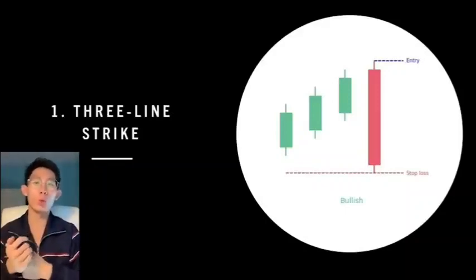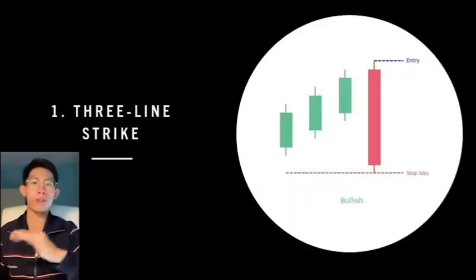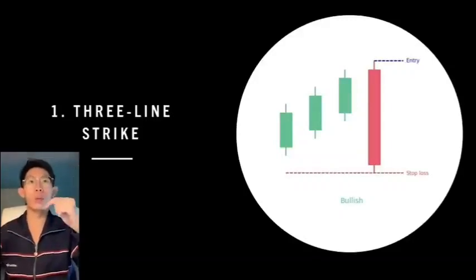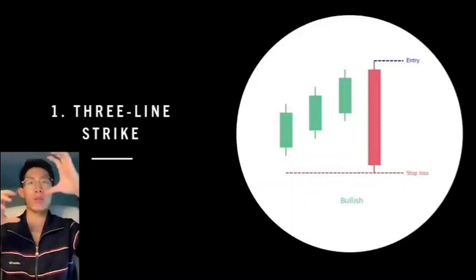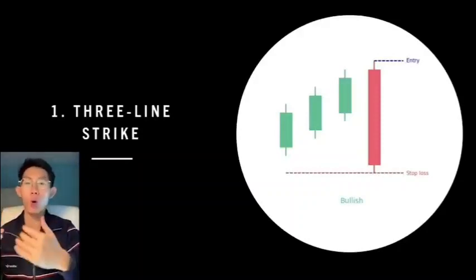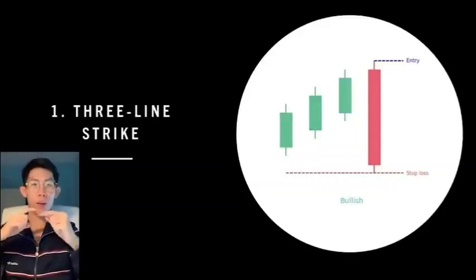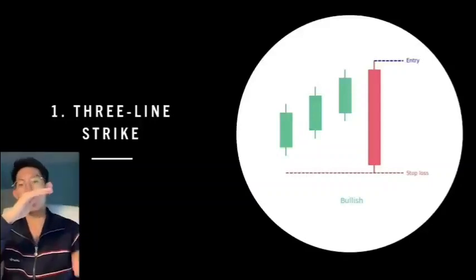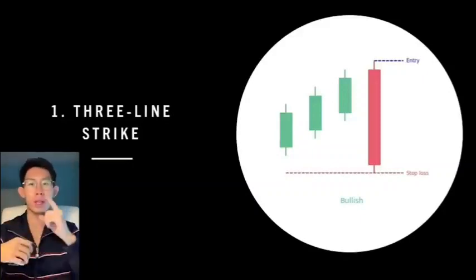And the first thing you need to do when you look at this pattern is you want to look out for the overall trend first, right? If the overall trend is an uptrend, then it will be three red candlesticks followed by one bullish engulfing candlestick. And then if the overall trend is a downtrend, then it will be three little green candlesticks, and then one huge bearish engulfing candlestick, and then you can sell it down. I'm going to show you on the charts in a minute.